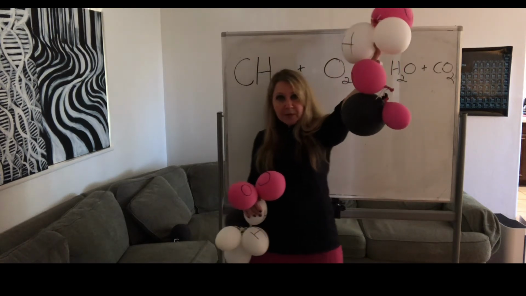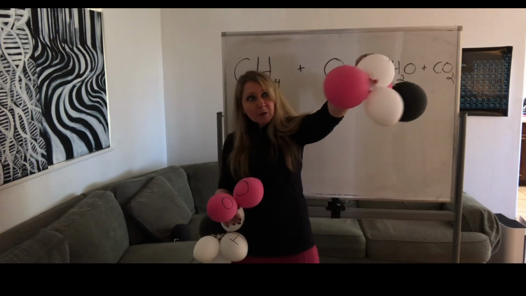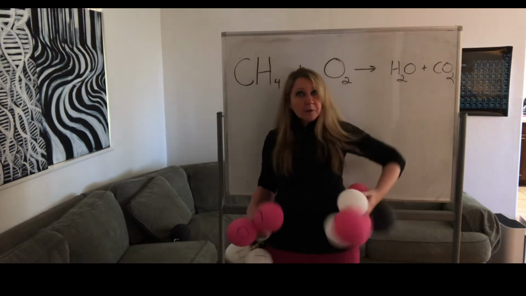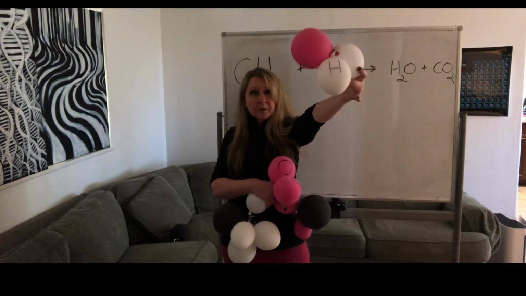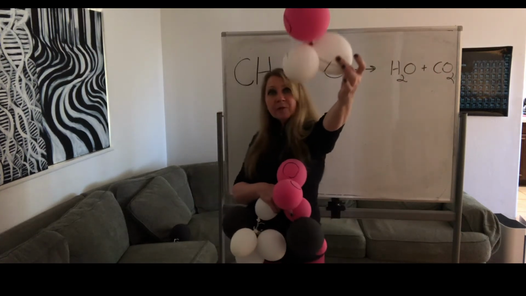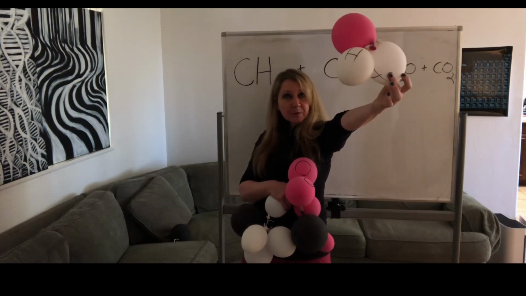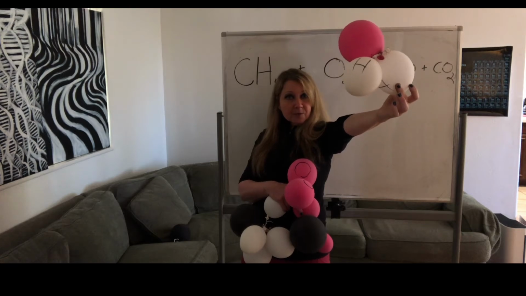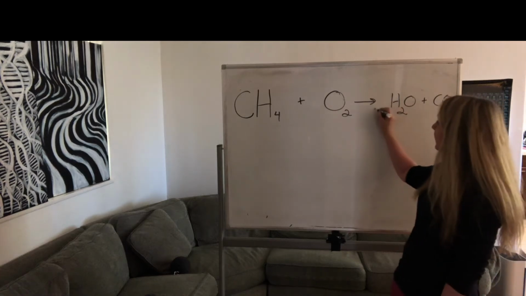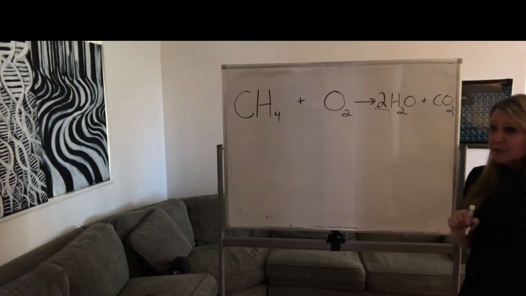What if we multiply times 2? In other words, what if we have 2 molecules of water instead of 1 molecule of water? So here's your molecule of water. This is where the hydrogens are coming from over here. So what if we have 2 molecules of this? Then we would have 4 hydrogen atoms, and it would be balanced. So let's do it. These do not normally have blanks in front of them. The blanks are for you to fill in. So we're going to put a 2 here. So now we're going to have 2 molecules of water.